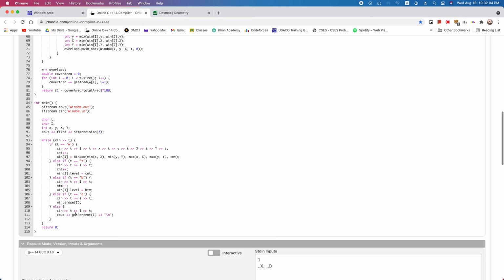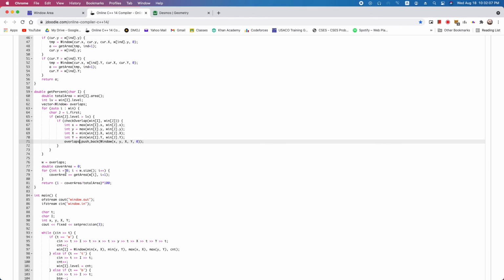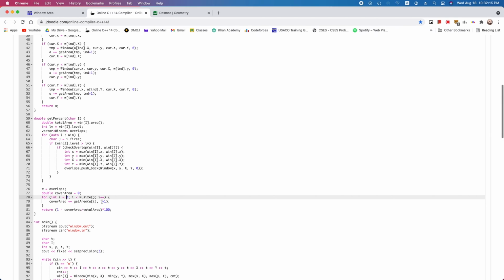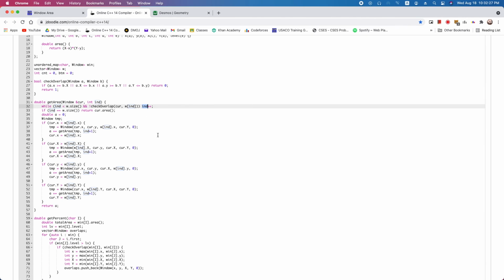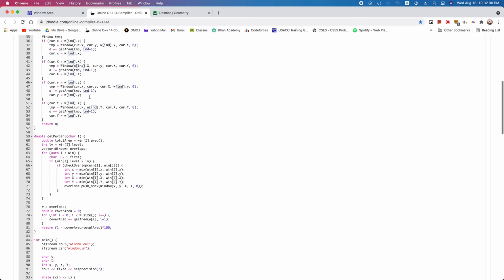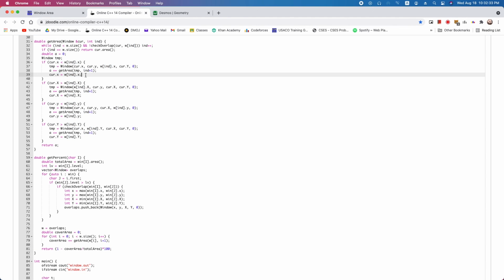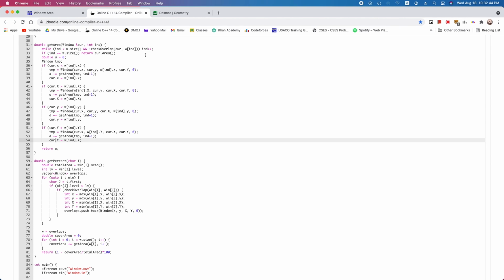After that, we will look at the next area. So here we will finish looking at the first window, and then we'll go on to the next window, and so on. This is why we make sure that we don't have any overlap areas for the windows in the overlapped array, because here we will always increase the index, so it won't go back to the windows that we changed already. Plus, we already modified the x and the y, so they will become basically nothing, and then we can just go on to the next window.